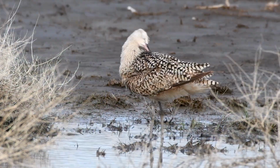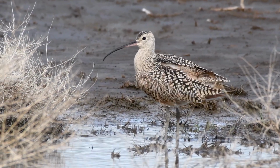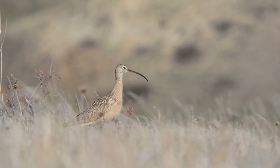It's about the size of a sharp-tail, but on stilts, and with that scythe-like bill that is really well known. People recognize that quite a bit. People who are outdoors see that, it really grabs their attention. They're a species that occurs across the Great Plains and the Intermountain West and winters mostly from California, but there are some up into Oregon, down into Mexico and over to Texas.